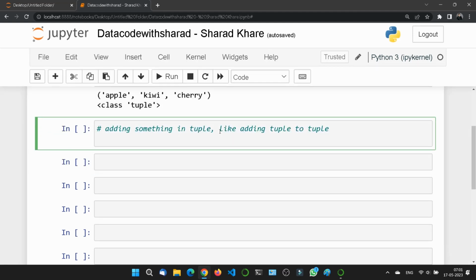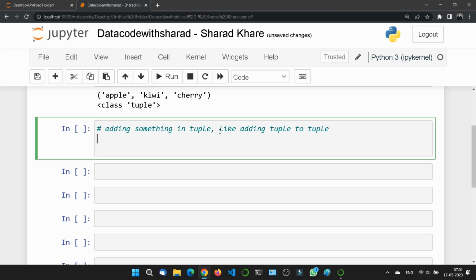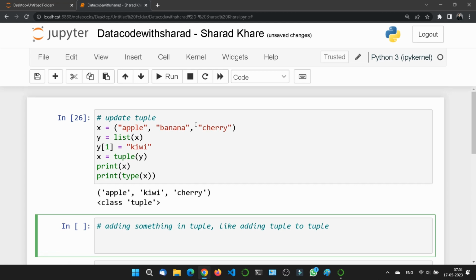So let's create a new tuple first. Let me write t1. T1 would be apple, or let's take the same example we used above.